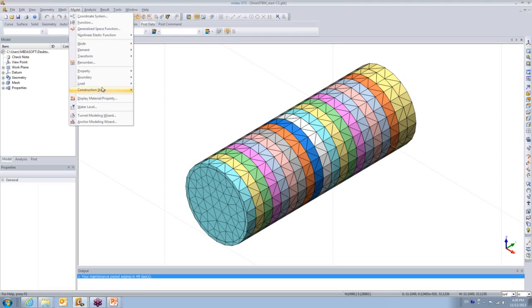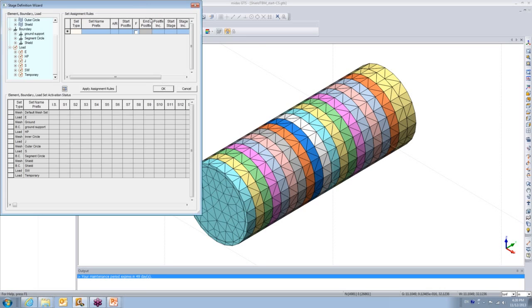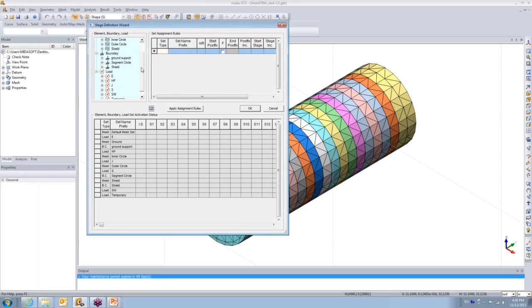If we go to model and construction stage, we define it using a wizard, where I can see all the initial conditions. Let's say ground, inner circle. These are the initial members that should be activated. So that goes in the IS, that is initial state. Ground support has to be activated, so I'll drag it and drop it here. So you can see a dash here. And then for loads, only self-weight is added. So this defines my first or the initial construction stage.